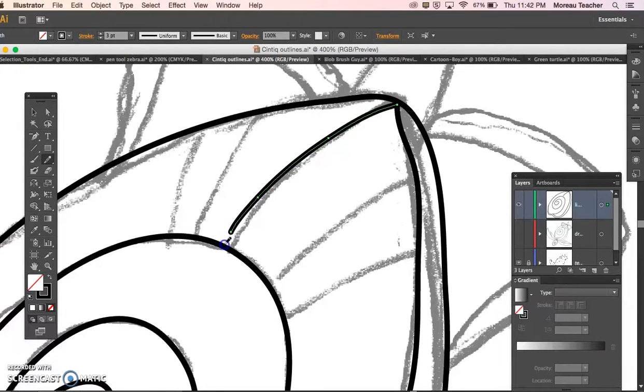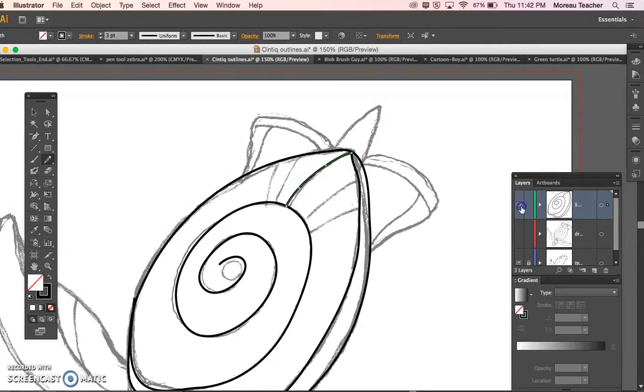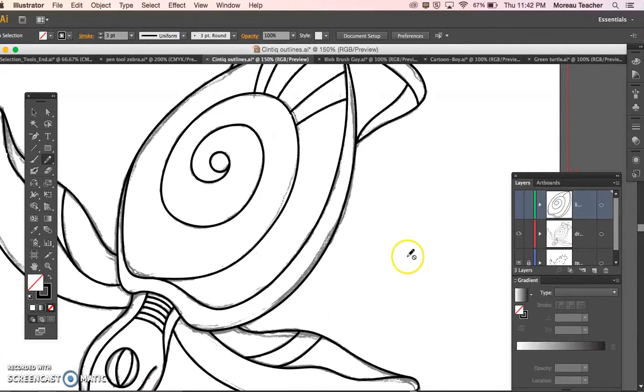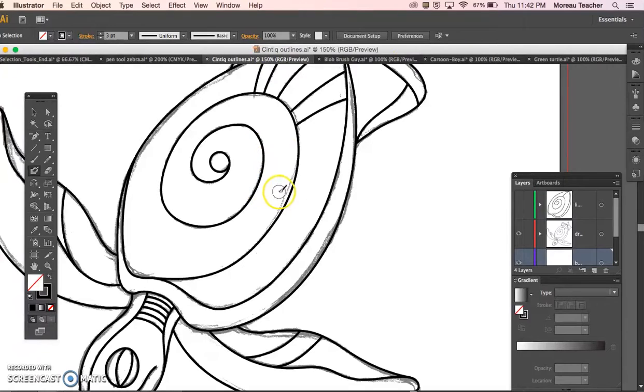Okay, so once you have drawn your lines, so let's imagine that you are here, then you're going to add another layer that goes below the lines, right? And this is the body color. And we're just going to do a quick intro to the blob brush using the body color. So that is Shift B. So you'll be doing this file in all blob brush, but doing a little practice with this.